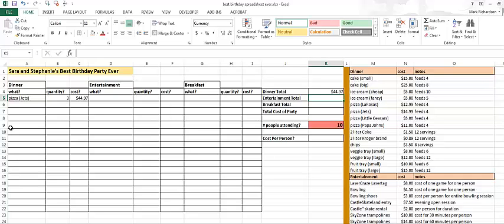Now as I go and add more items, we can't just have pizza. I'm going to have a 2 liter of Coke, and it looks like each one has 12 servings. I know people are going to drink more Coke than that, so I think what I'm going to do is get 2 Cokes, but not everybody likes Coke, so I'm going to get 2 other 2 liters that are just the Kroger brand, which are less expensive. I think I'll get an orange, and I will get a root beer.